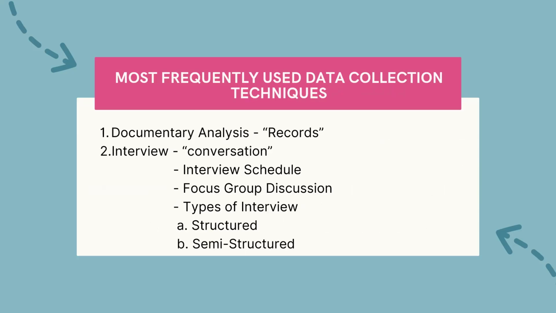So we use these research instruments, of course, to collect, measure, and analyze data. And to continue, we have here the most frequently used data collection techniques. Actually, it is a combination of quantitative and qualitative. First is documentary analysis, or in the form of records. Next we also have interview. This is commonly used in qualitative research, such as in the form of conversation, interview schedule, focus group discussion, and we also have types of interview. It can be structured or semi-structured. I know you have dealt with this in your previous years or Grade 11 journey, so I will no longer delve deeper into these.